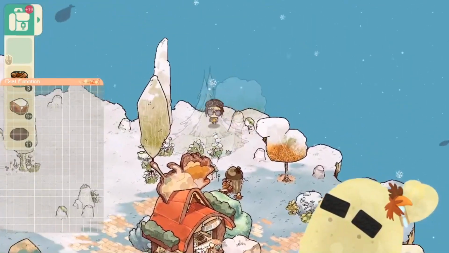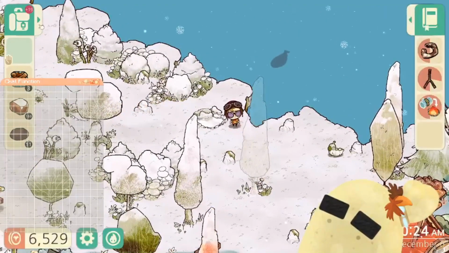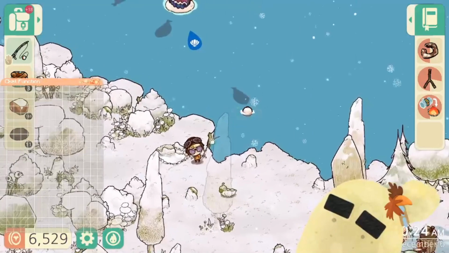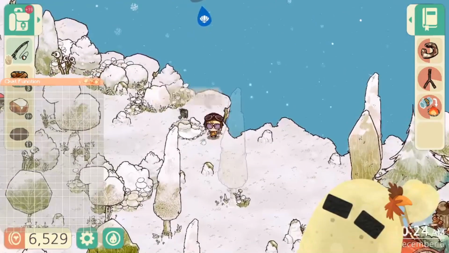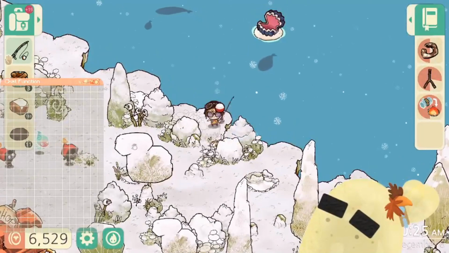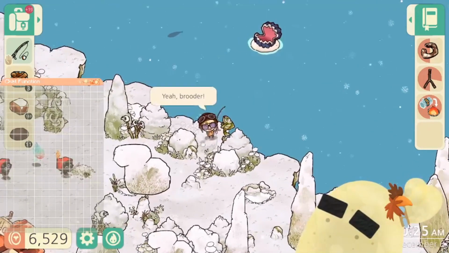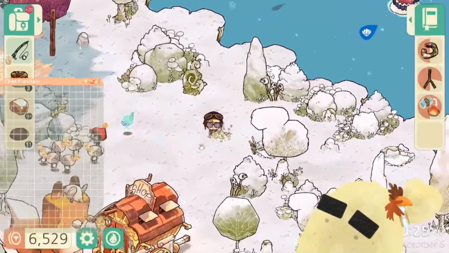I can also catch critters to help bolster our... Goodness, that's one huge fish. Okay. To bolster our museum. But first, I gotta catch these huge fish. Vein fish. Gross. A brooder. Let's check what's up here real quick.